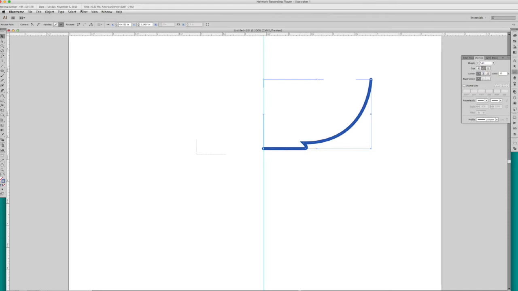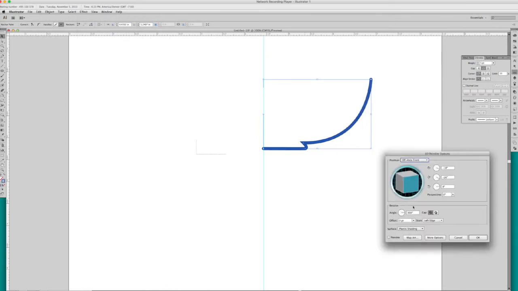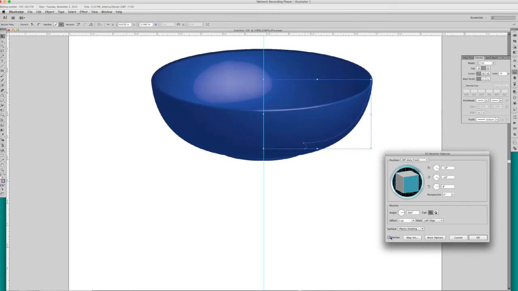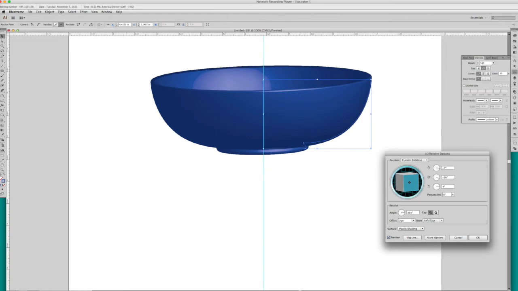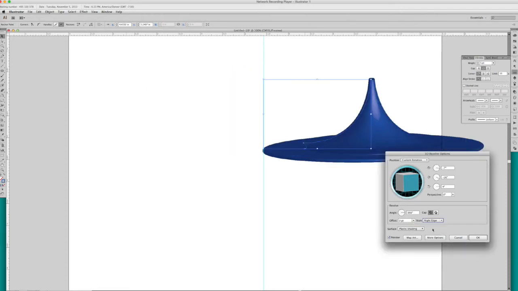Now if I go to 3D Revolve, you're going to love this. Preview. You have an instant bowl. Isn't that neat? And again, if it's going to wrap all the way around, obviously your angle needs to be at 360, so it loops all the way around, 360 degrees. There's no offset, and I have it off the left edge. If I were to say the right edge, look what it looks like. Because it's going off the right edge versus the left edge, and the left edge is my axis point. So isn't that cool? Say, OK.